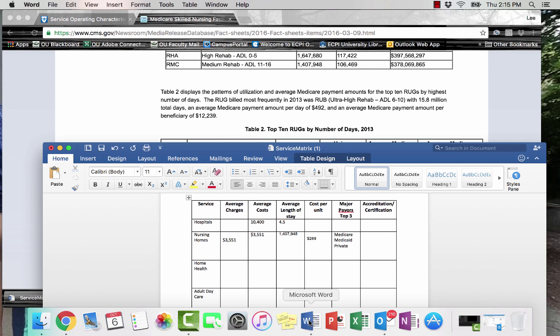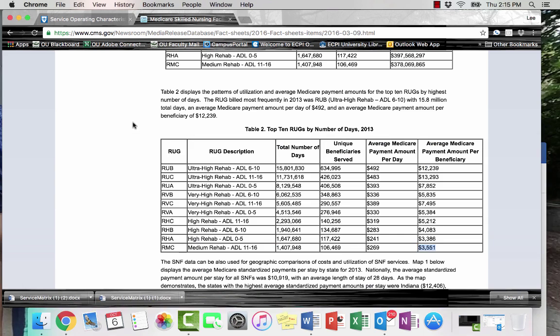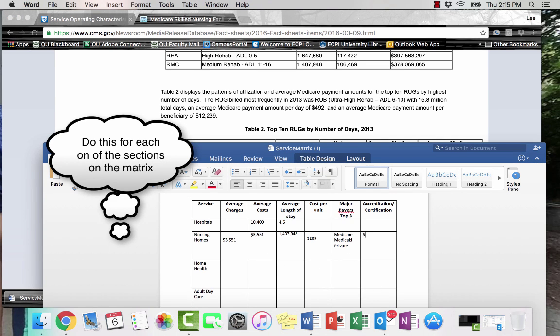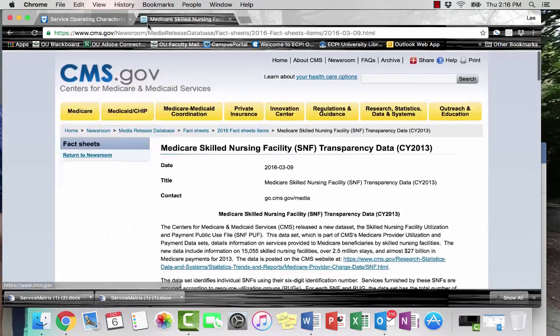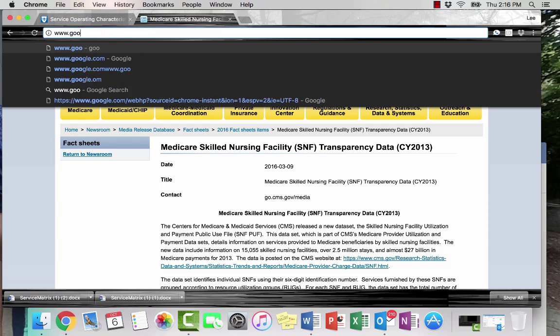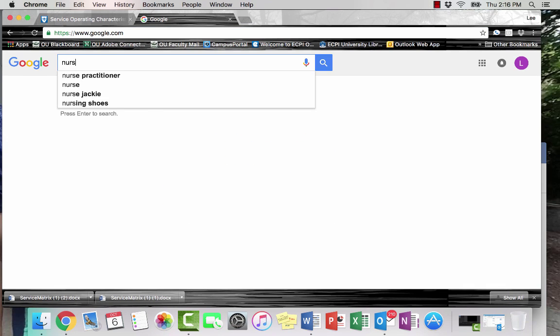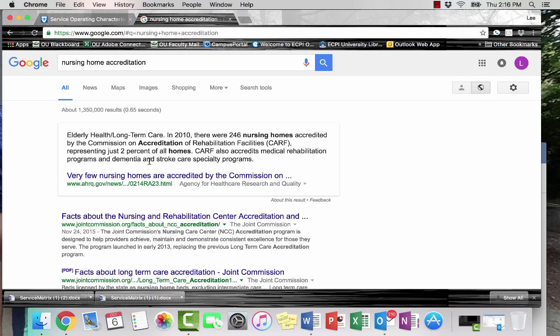Some of them may be the same, so the average charges and the average costs may be the same with nursing homes. You just kind of move them down the side here. And you look at the major payers aspect. Normally it's going to be Medicare, Medicaid, and private. I'm not going to count off if you don't get into whether it's BCBS, Anthem, or Alliance or whatever. Just rank them in order.